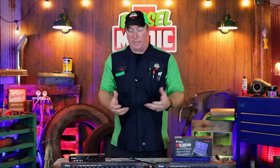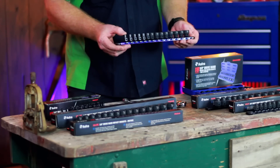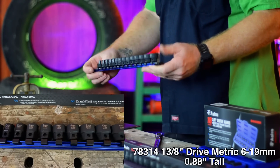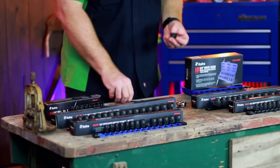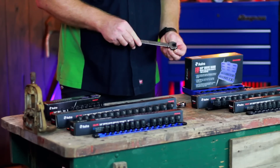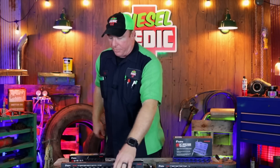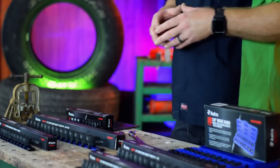They also offer the 3/8 drive sets. As you see here, this part number is 78314, and it runs from a 6 to a 19 millimeter. If you'll notice, it does have the blue anodized rail that it comes on. The 3/8 is designed just like the half inch to use with a wrench, but for the 3/8 you use a 17 millimeter. As you can see, it fits perfectly on there, same way as the half inch. If you can get the box end on it or a ratcheting wrench, it'll work perfect. The 3/8 set runs 6 to a 19 millimeter and it's $34.51 off of Amazon.